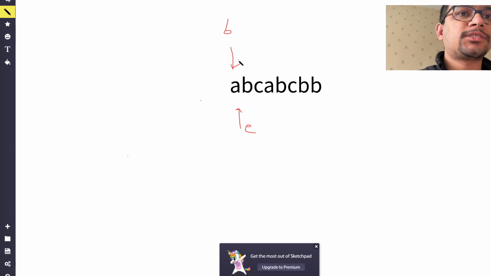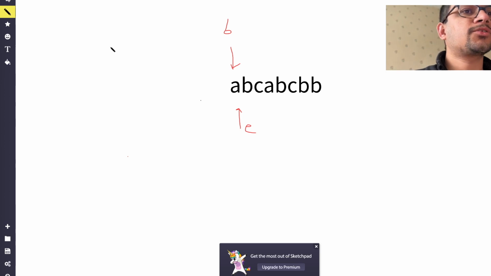So we start both at index 0, and then we move the end index 1 to the right and check whether there's a repeating character or not. There's no repeating character.